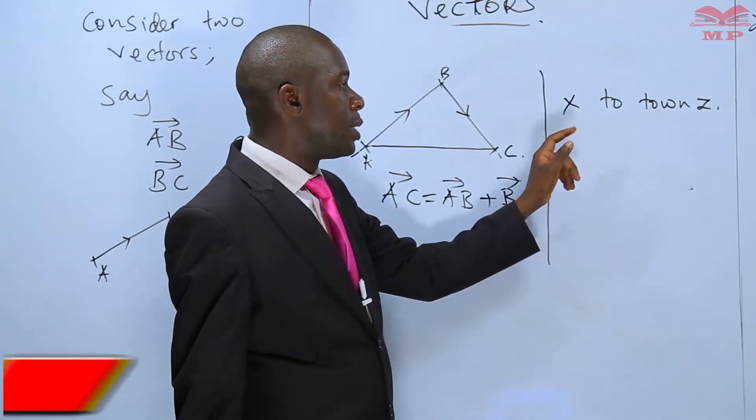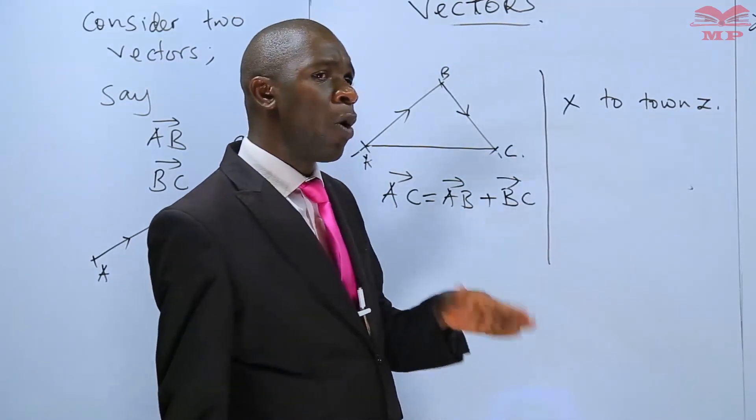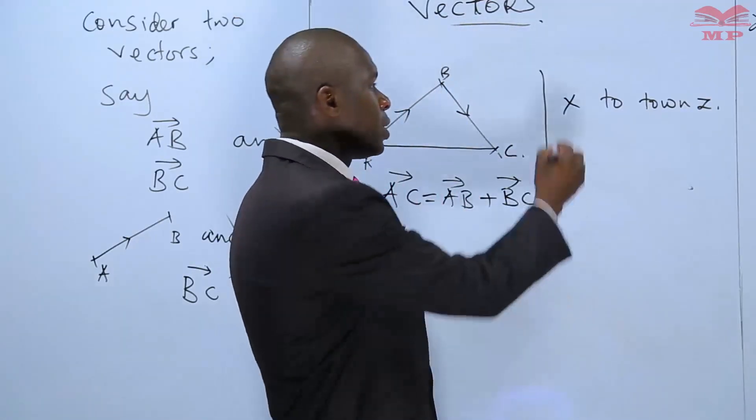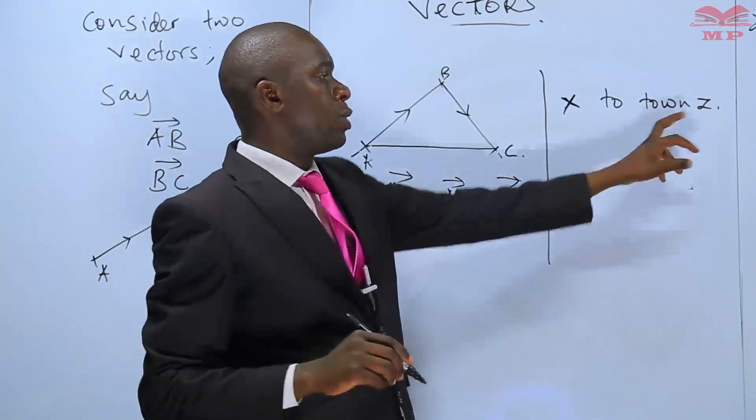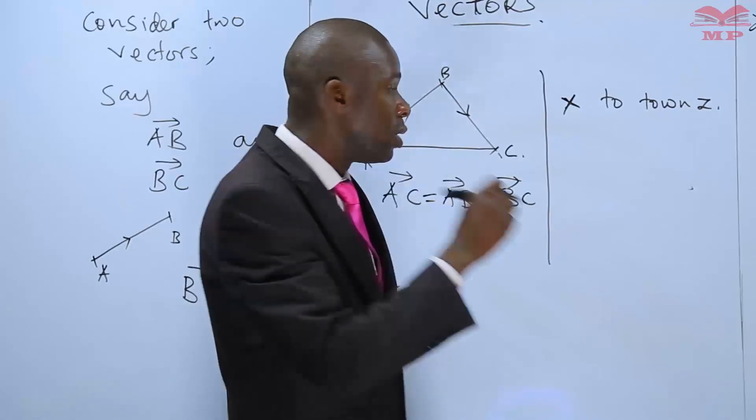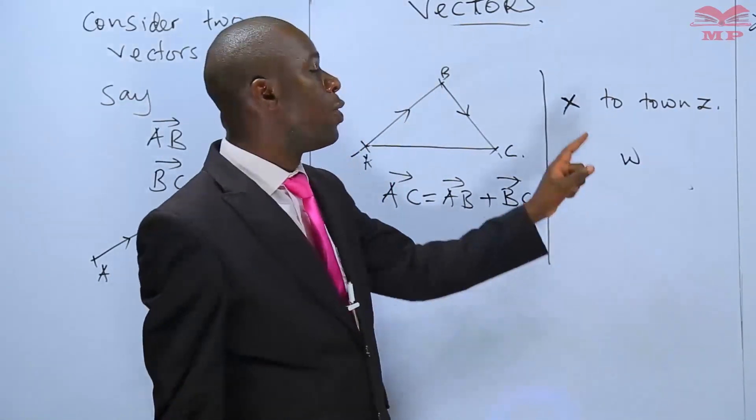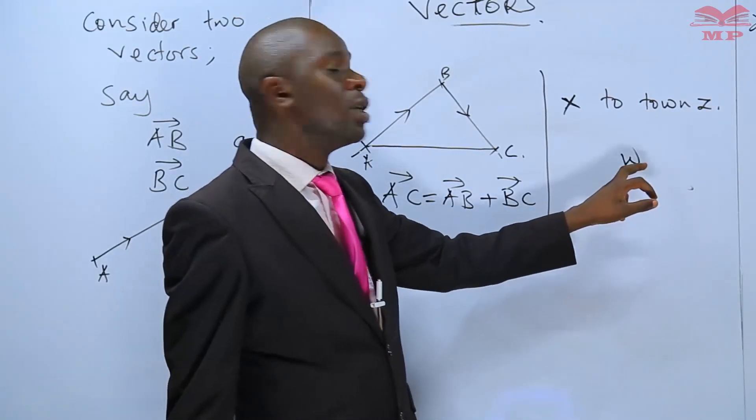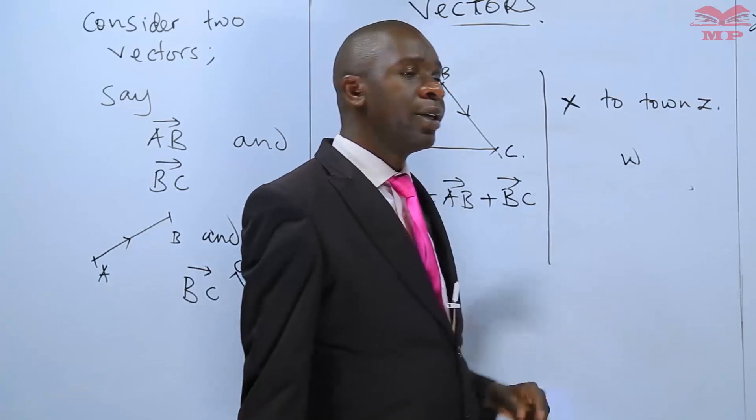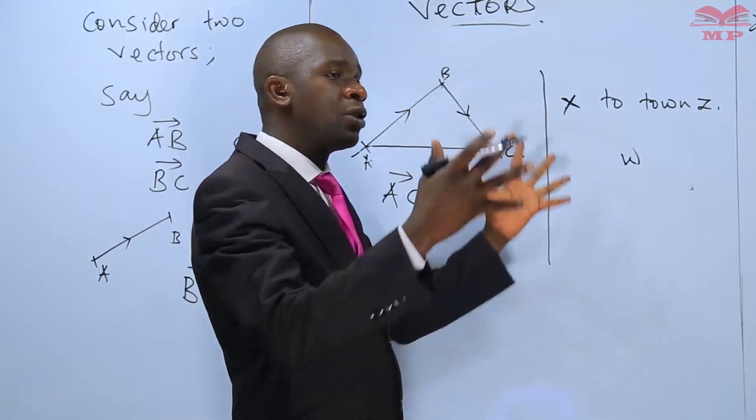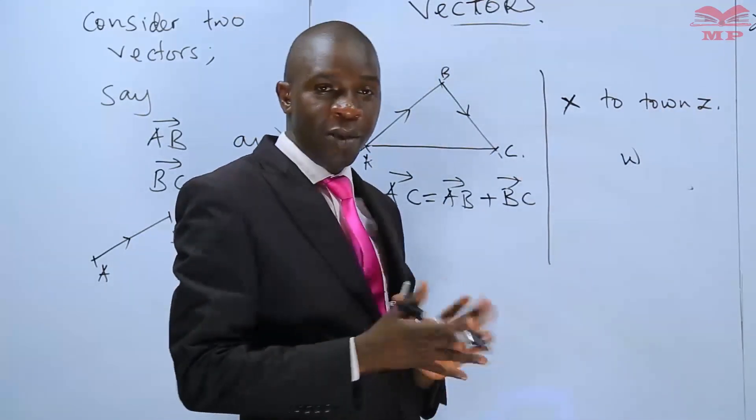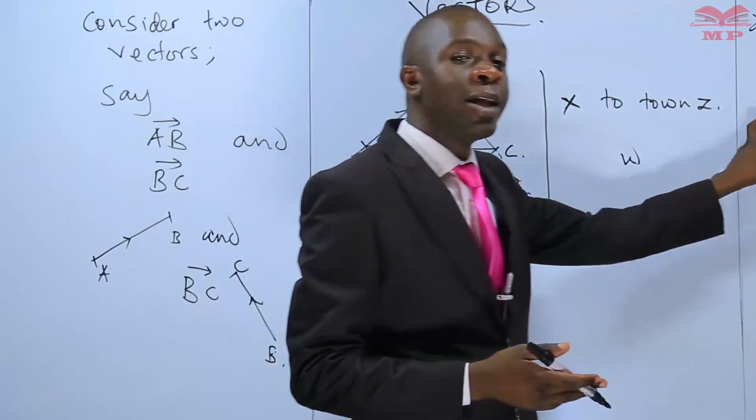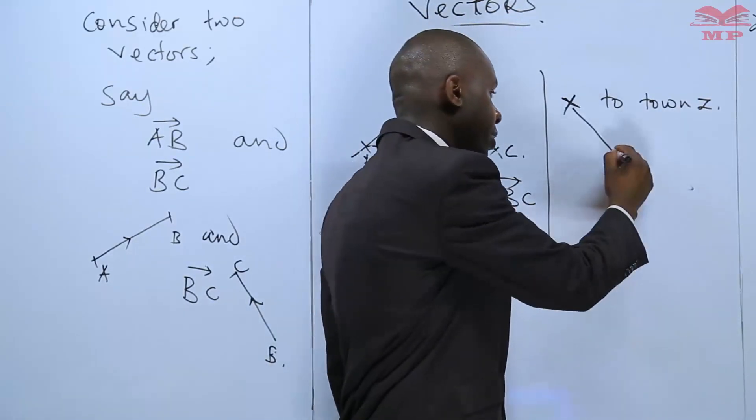What will happen is that you will use another stopover, a town that you know well, from which you can access Z. Suppose that you are at X and you are going to town Z, but you know another town W, and you know your way from X to W. And at W, you'll still know your way from W to Z. Then you may decide not to go straight from X to Z because you don't know that town. Instead, you may pass through W, from which you can easily access Z that way.